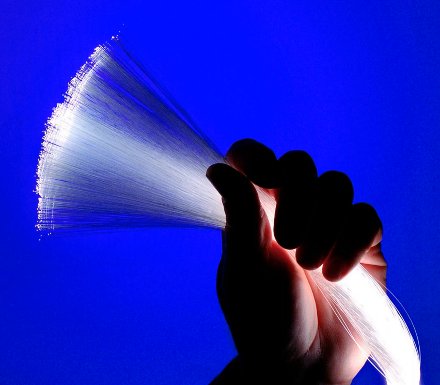When light traveling in an optically dense medium hits a boundary at a steep angle larger than the critical angle for the boundary, the light is completely reflected. This is called total internal reflection. This effect is used in optical fibers to confine light in the core. Light travels through the fiber core, bouncing back and forth off the boundary between the core and cladding. Because the light must strike the boundary with an angle greater than the critical angle, only light that enters the fiber within a certain range of angles can travel down the fiber without leaking out.